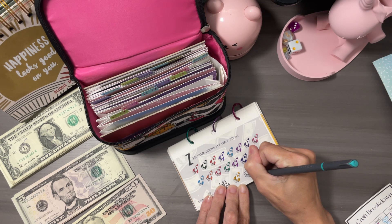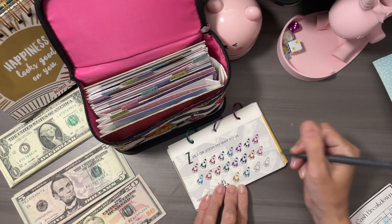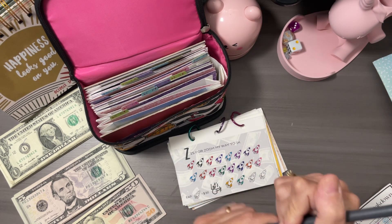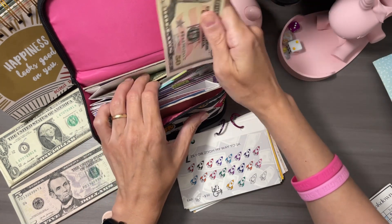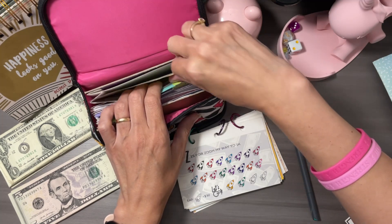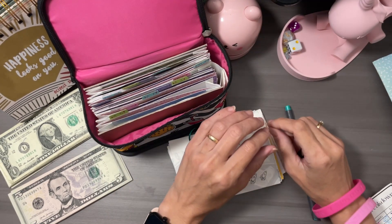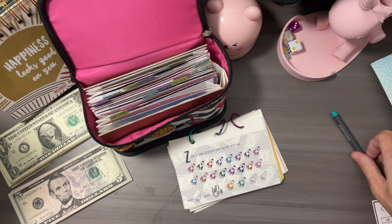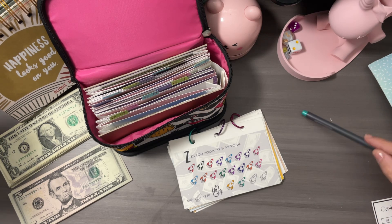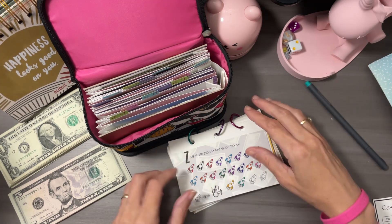We are almost done with the little rockets — we only have two more, so that is crazy exciting. We will put this 50 dollars into the back of the letter Z. And the kitten is on his way up onto my desk — he wants to say hi. He probably wants the pen. No, he's just smelling around.